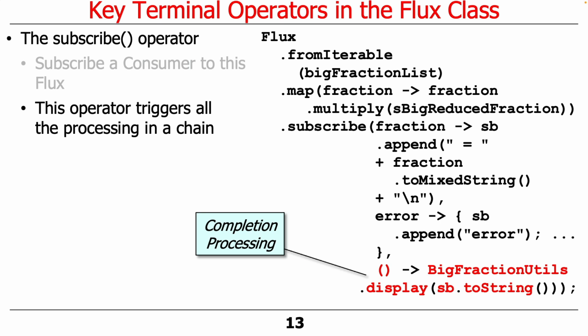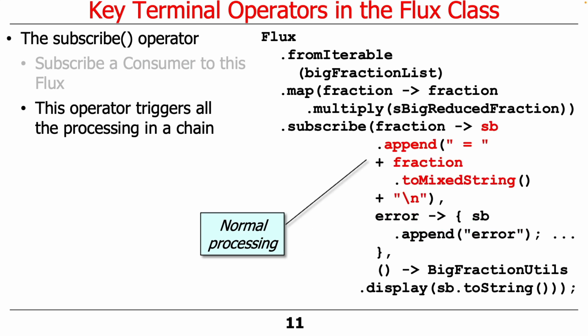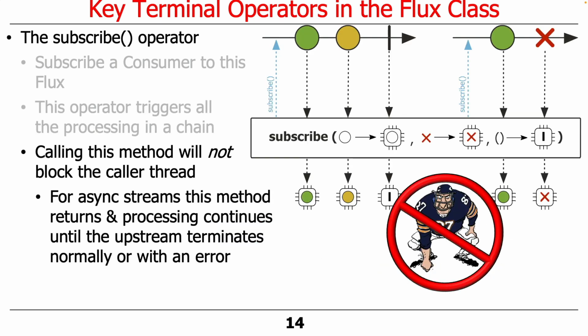Now, if you don't care about errors, if you don't care about incomplete, then you can just go ahead and do this. And there's various overloaded methods of subscribe that will let you do that kind of stuff. Now, here's a very important thing to remember, and this will perplex you at first, and it still flummoxes me from time to time because it's a little bit annoying. Calling this method will not block the caller thread.